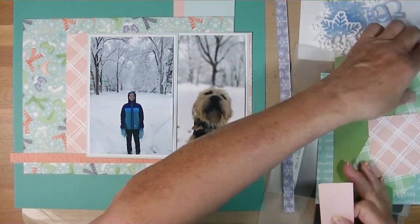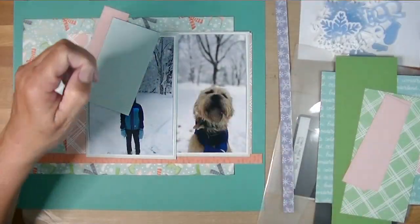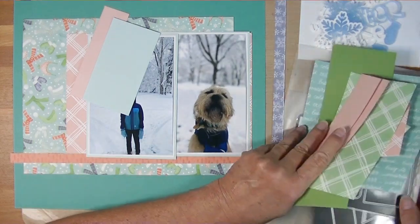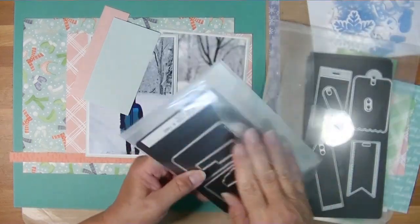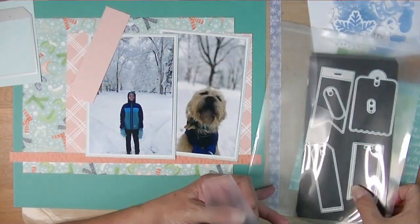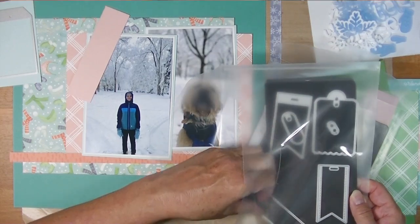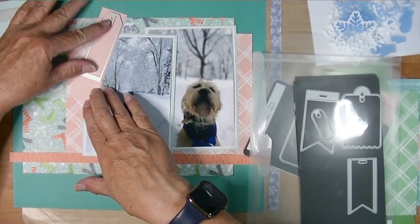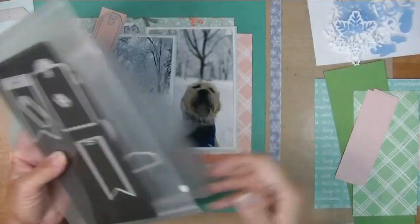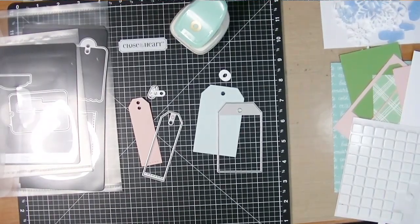Here I'm experimenting with some of the scraps that I have to see what I want to use to make the tag, and I'm deciding that I want to use the solid colors. So I pull out the tags and tabs set, and I'm going to choose one of those. This is the all-purpose tags. You can see there are a lot of thin cuts in that. I love these sets, and it was definitely worth it to me to have both of those in my stash.